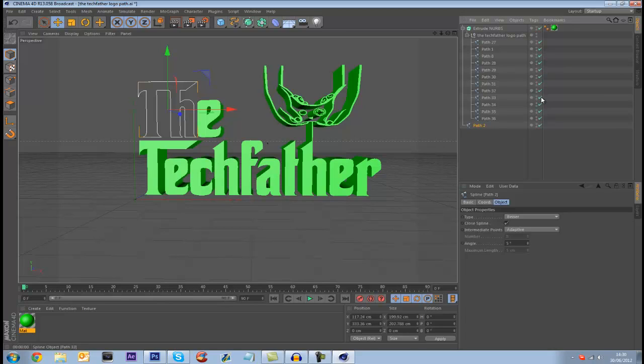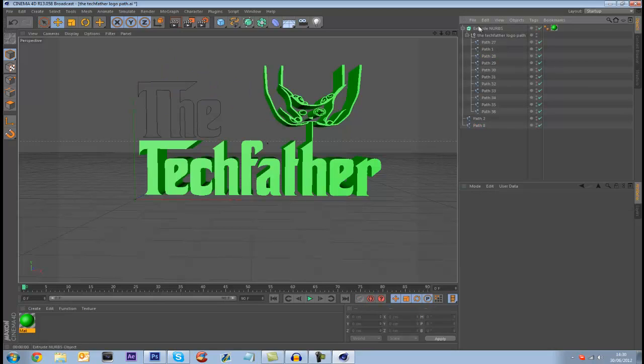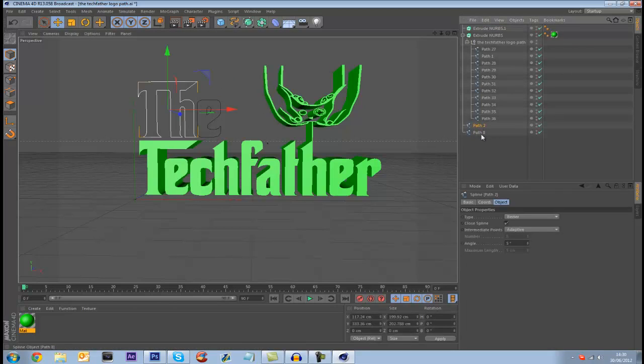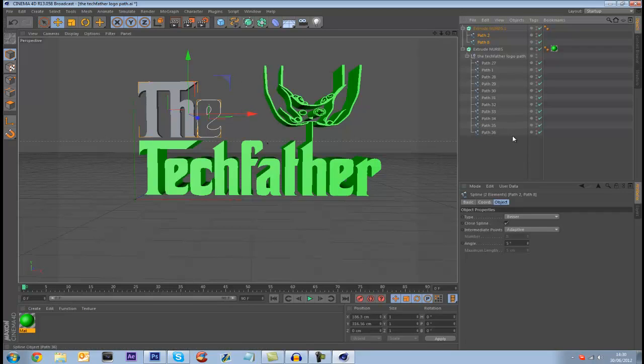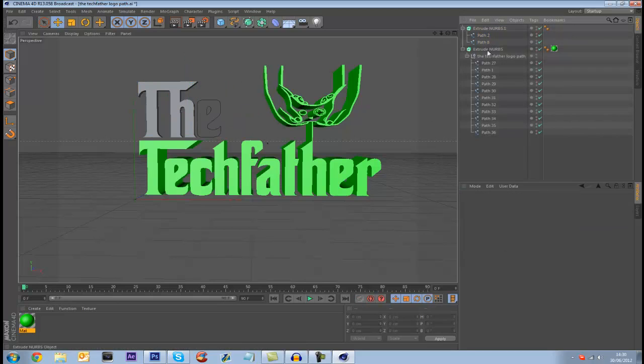Oh, I can't find it, guys. Oh, my bad. So yeah, you got your paths outside the Extrude Nurbs, so you bring in a new one. The two paths, well, see like there, you drag the paths which make up there, or whatever yours is, drag them in. For some reason the E didn't work.